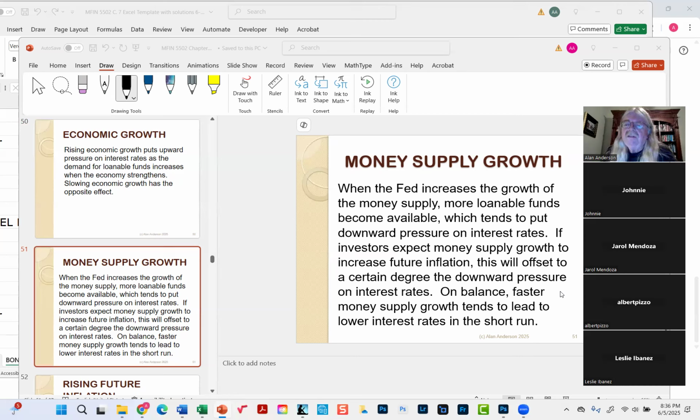But the Fed can have an effect on the monetary base, and the monetary base is indirectly related to the money supply. So if the Fed believes that inflation is rising, they will do what they have to do to slow down the growth of the money supply, and vice versa. Okay, so in other words, if the economy is struggling, they'll tend to increase the money supply, and that will lower interest rates, so that, of course, means people are more likely to borrow money, and businesses are more likely to invest.